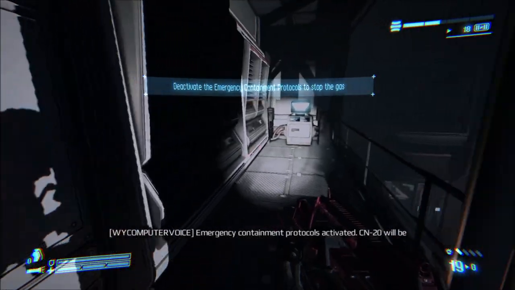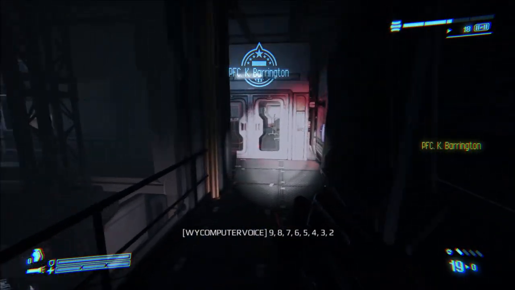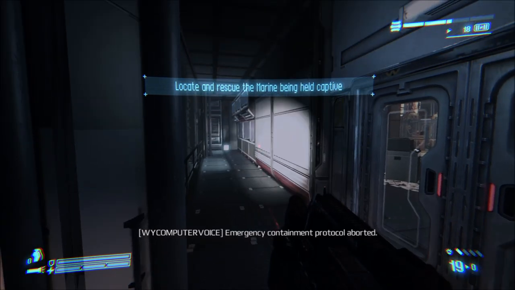Emergency containment protocols activated. CN-20 will be released in 10 seconds. 9, 8, 7, 6. Emergency containment protocol aborted.